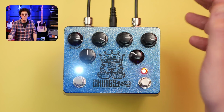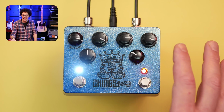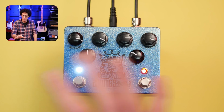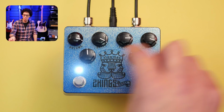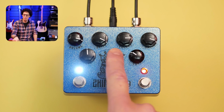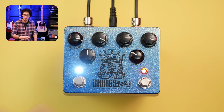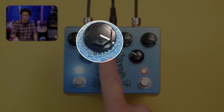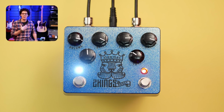A little review of my painting experience was that I made a mistake, and it should be quite clear. I should have painted it, and then when it had dried, put the pots in, and then put the knobs on the pots, then put the labels on, then taken the pots off, and then clear coated over top of it. I didn't do that, and that means you can't see the word drive or volume, you can't see the labels. Totally on me, that.